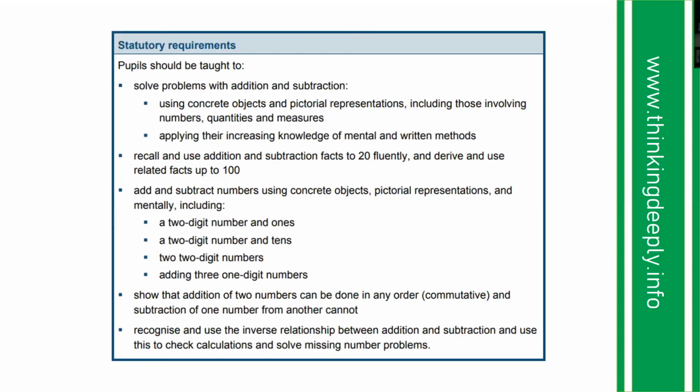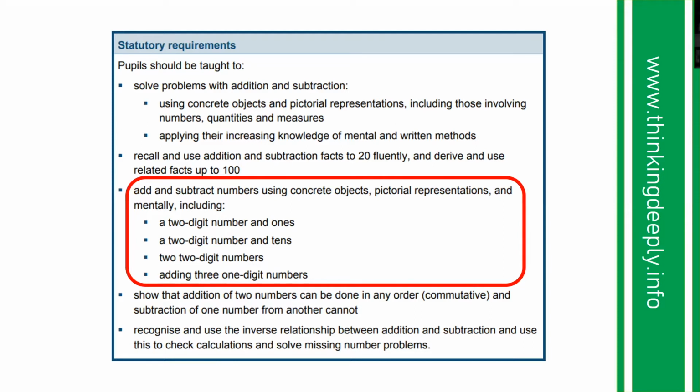So here we can see the requirements in England for the end of Key Stage 1 in reference to addition and subtraction, and we'll usually find that this section here is interpreted as meaning pupils need to be able to use the standard written algorithm. And I think we can show that that's not necessarily the case, and rather our time should be spent on developing pupils' mental methods and their mathematical flexibility with number, rather than on arbitrary or more abstract algorithms on which we can spend our time much later in our pupils' education careers.